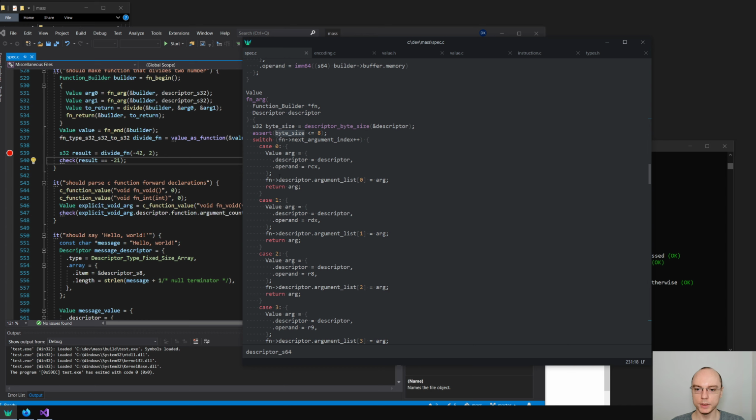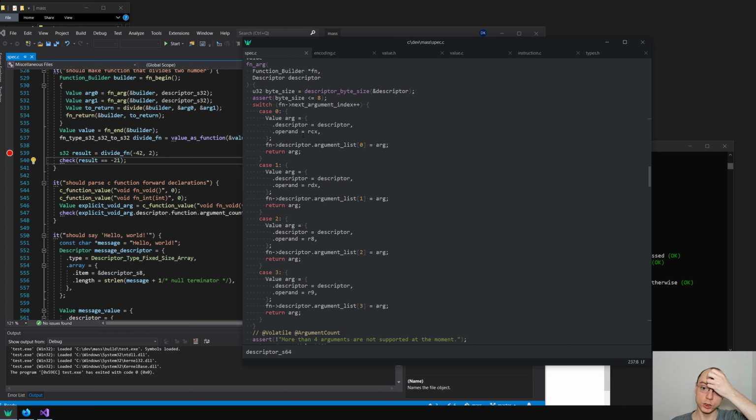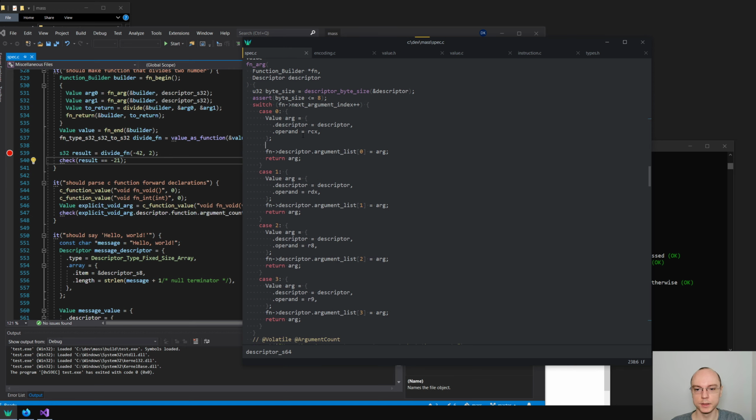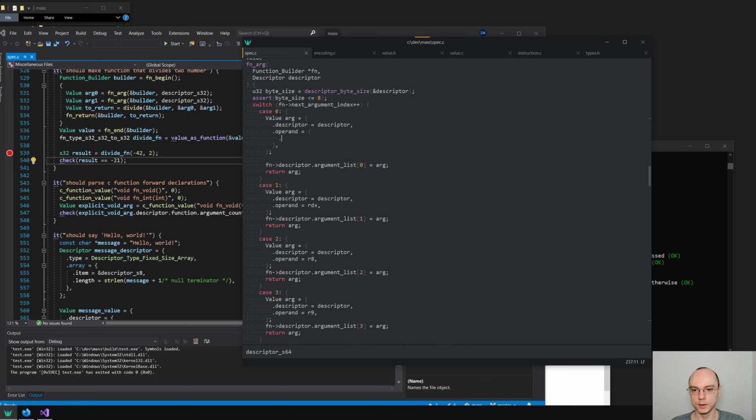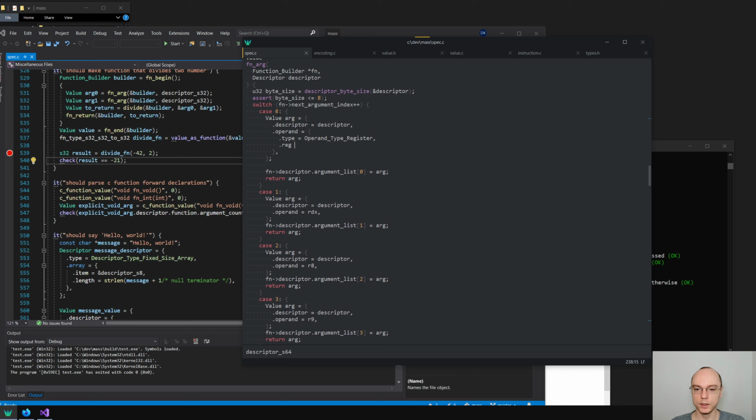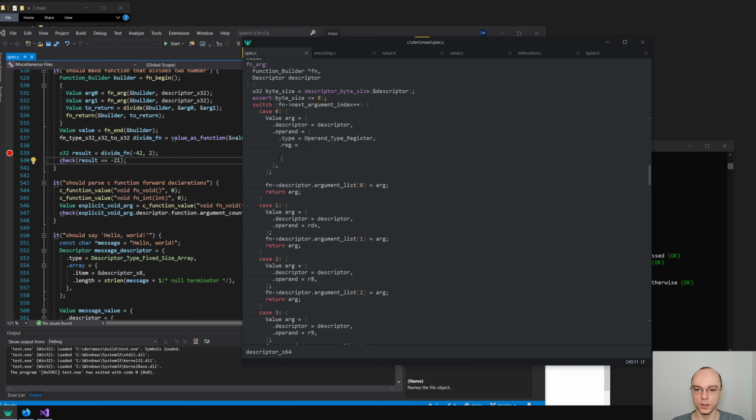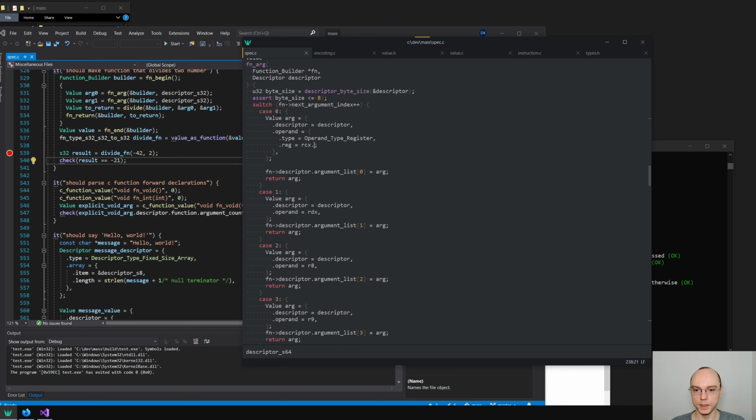And now that we have this byte size, we can change the operand, because right now, as you can see, we are putting RCX, but what we should be doing instead is something like this: operand type register, and then reg index is, or we can do RCX reg, I guess.